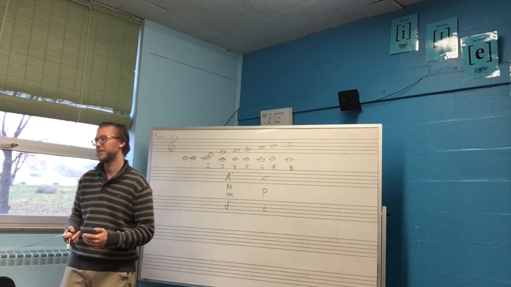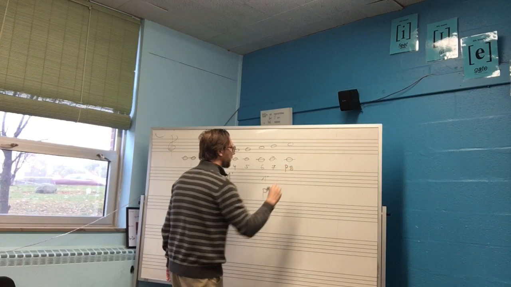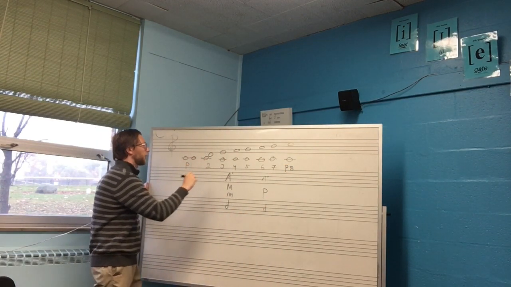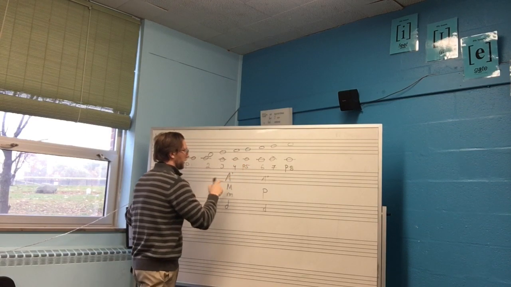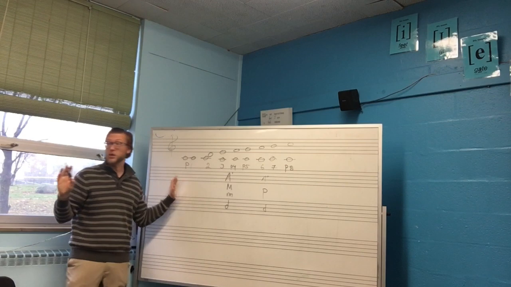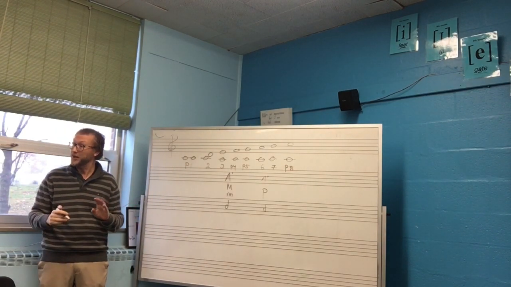The 8th? The unison. 1, 4, 5. The 8th, okay. It's true, so that's a perfect 8th. I heard unison in there somewhere. Perfect fifth, P5. Perfect 4th. That's it. So those are the perfects. And this is all just based off of a major scale. So that's pretty easy, right?